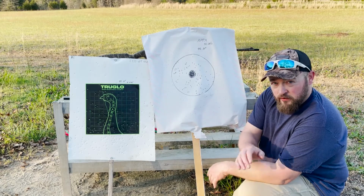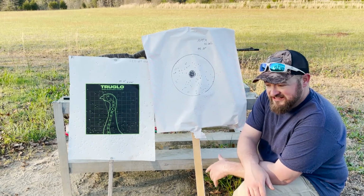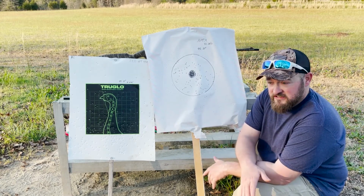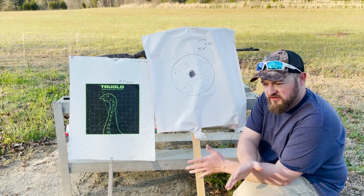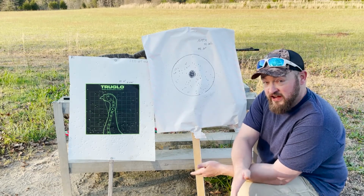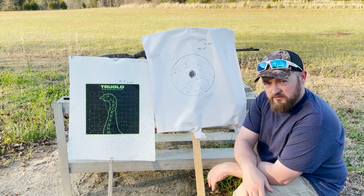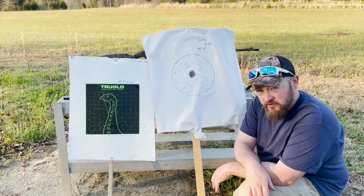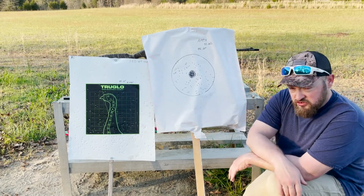I wish I had some more of the Browning ammunition. I may go see if I could find some this week and shoot it to see. So far in all my testing, the Browning has had the most consistent patterns. And I'll show you those also in the video from when I shot last week, even though the gun was kind of acting up. But the Browning ammunition actually didn't have the problems that the other ammunition I shot did. So I will show you those patterns also. Matter of fact, I think I got them laying over here. I'll grab them real quick. I won't have the pellet count, but I can actually just show you the patterns.